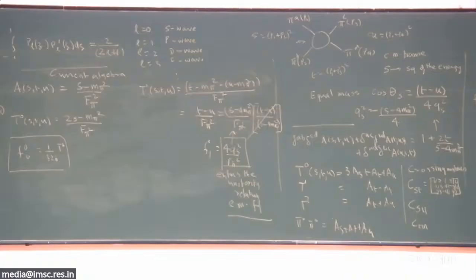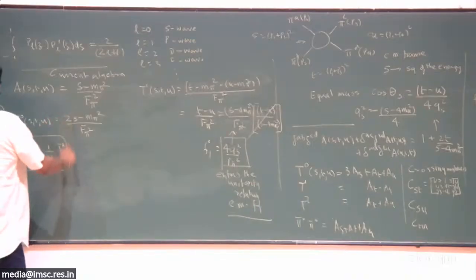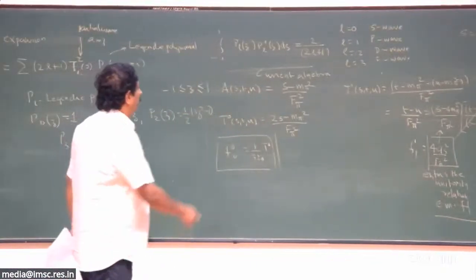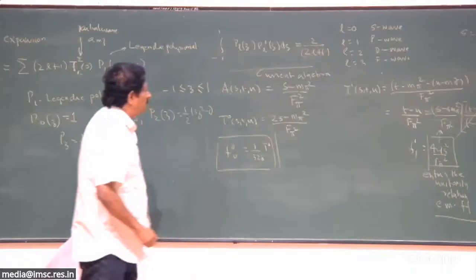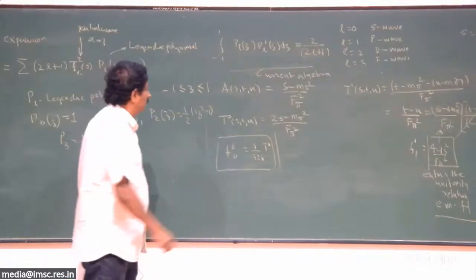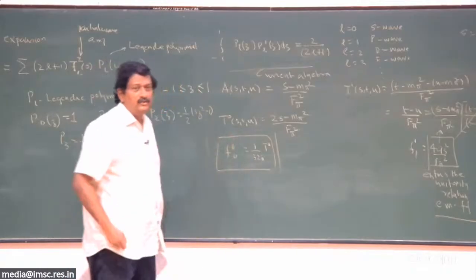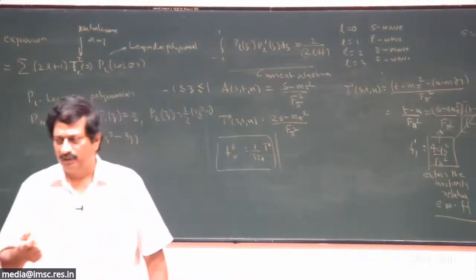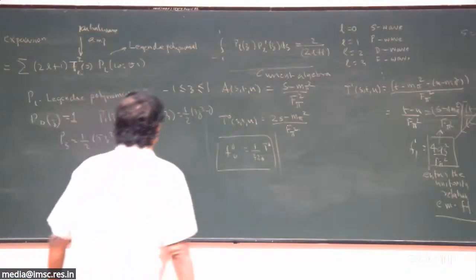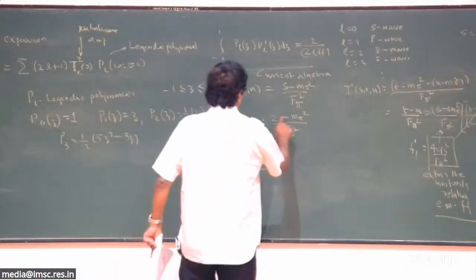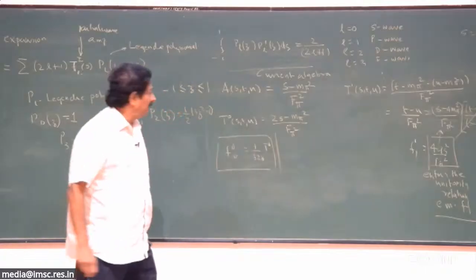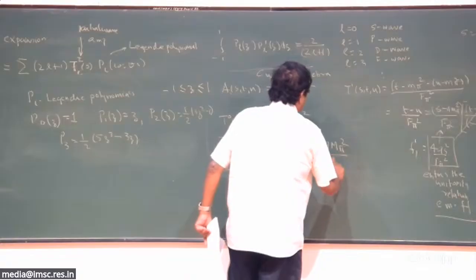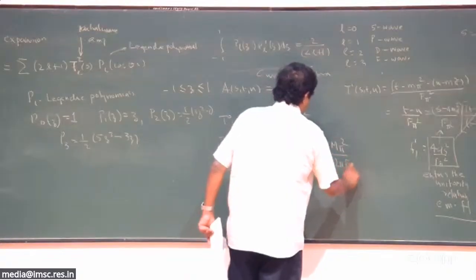But let me also do a little bit of work, having found this T00, etc. I want to evaluate this at threshold. What is meant by threshold? What is the definition of threshold for the particle production over here? S equals 4m pi squared. That's the threshold. So if I plug it into this, what do I get? I get 8 minus 1, so that will give me 7m pi squared divided by 32 pi f pi squared.